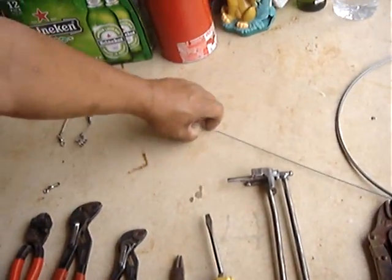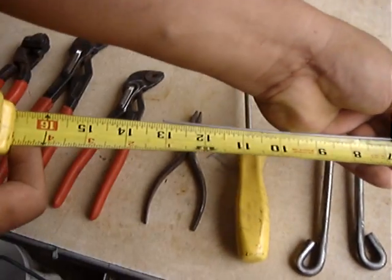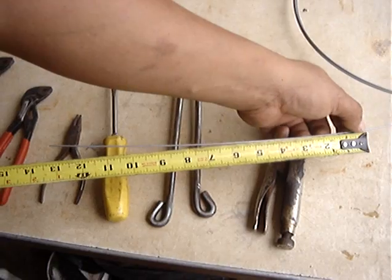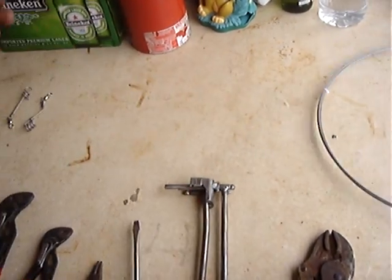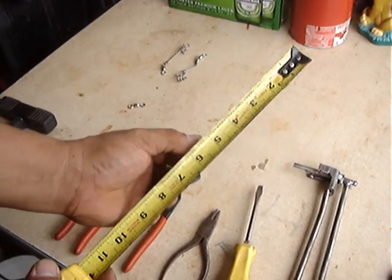First, we get your wire. Cut them at 13 inches, which is probably what I normally use to work with. First bend at 5 inches.